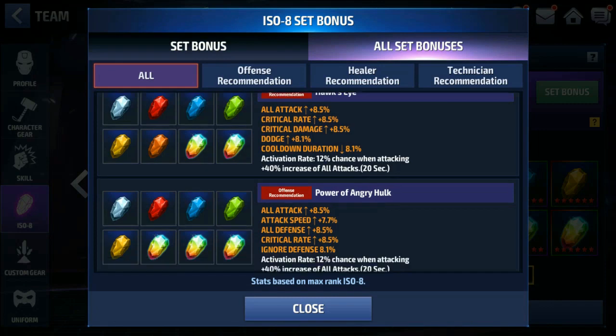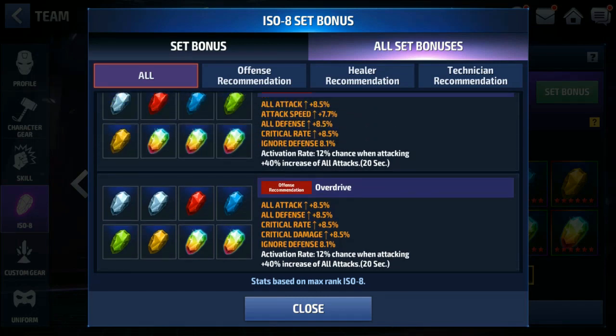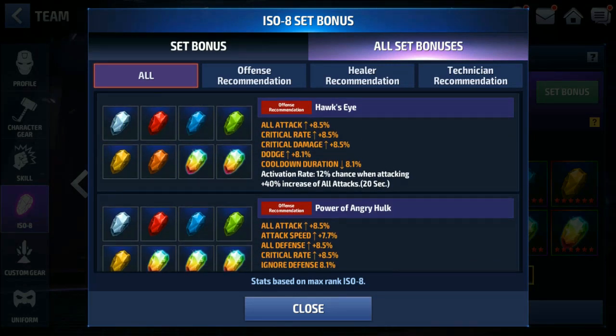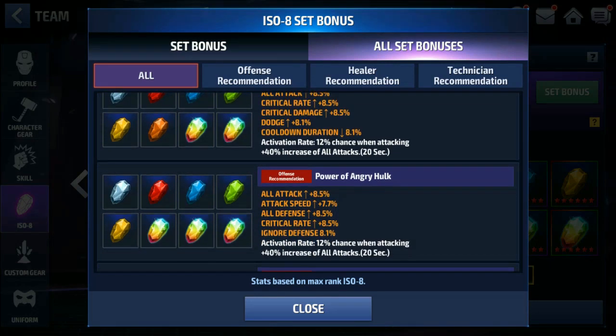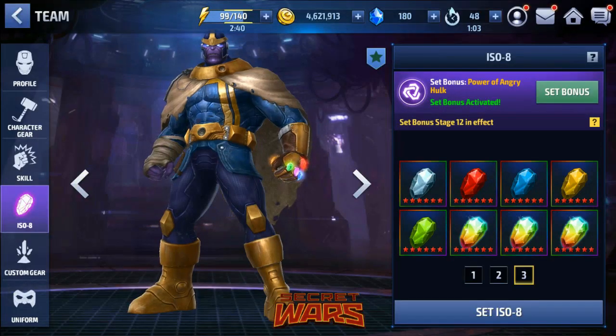Here's why, guys. Because Overdrive has first 5 attack ISO: 2 physical attack powerful, 1 amplifying, and 2 kinetic. So that gives you 5 offensive ISO, and you have critical rate, critical damage, all attack, and defense on this ISO set. So it is a little bit better than Power of the Angry Oak. And in the last position, you have Archives, which I do not fully recommend for Thanos, since skill cooldown is not going to be an issue. So that's the ISO set, guys.